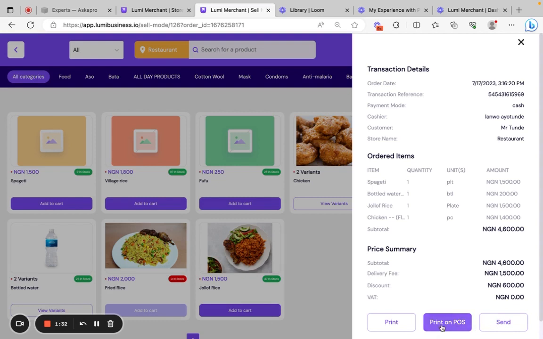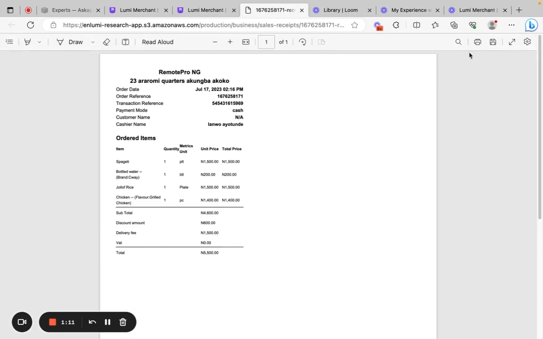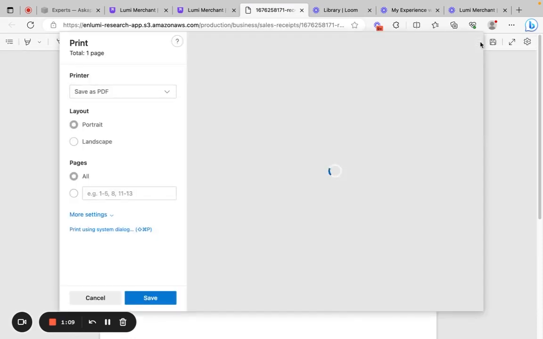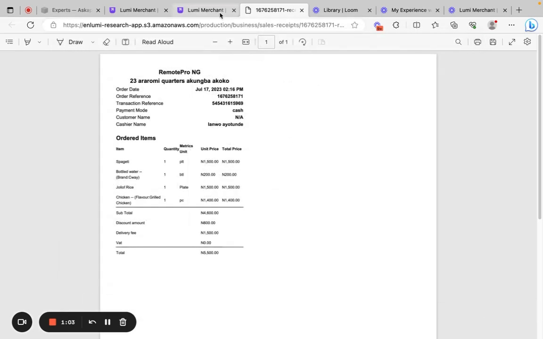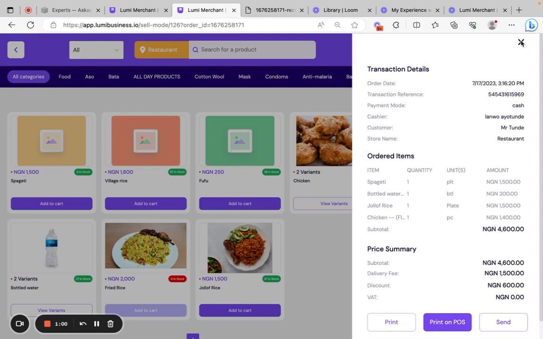With our POS, you don't need to buy a thermal printer today. If you don't have a thermal printer, but you have our POS terminal, you can easily print a receipt for that item with our POS terminal. And also, if you have your own thermal printer already that you're using, just click on print. Once you hit the print button here, just send it to your printer and hit print, and it's going to be printed automatically for you. So that's how that works.